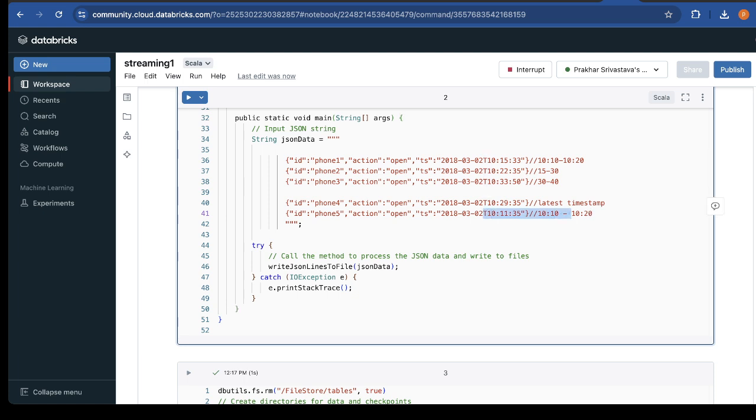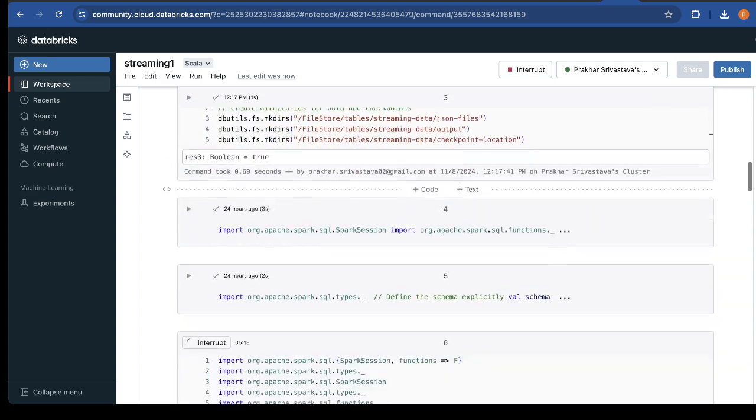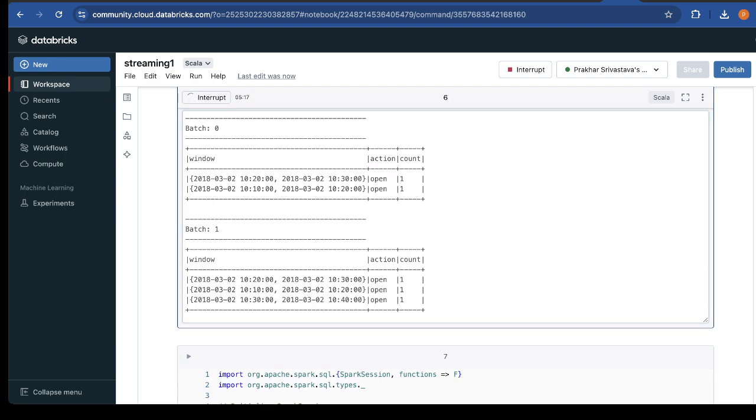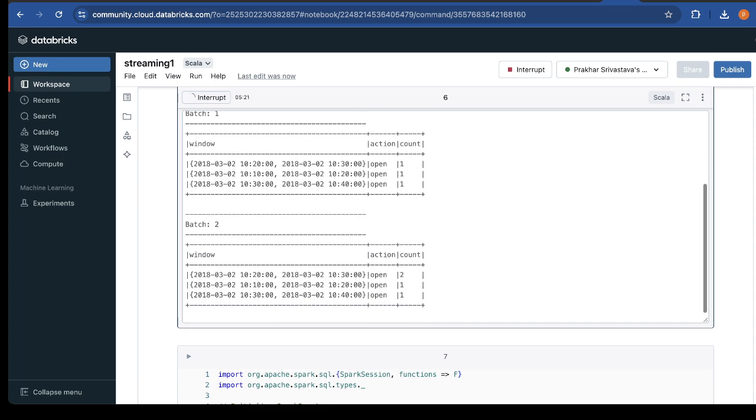You will see that the 10:10 to 10:20 window updates to 2. So this should come as 2.